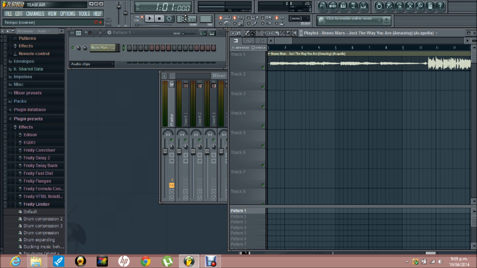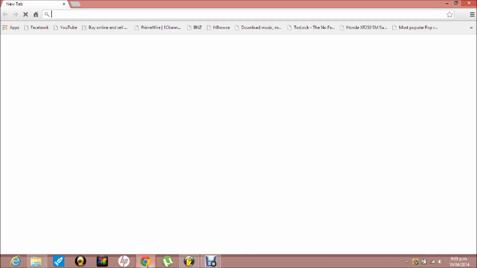Basically, what you first want to do is set up the speed that you want it at. Say I want to run this track at 125 BPM. Then you set it at the top here in this main tempo part, right? Okay, cool. Next thing you do is find out what the original tempo was.